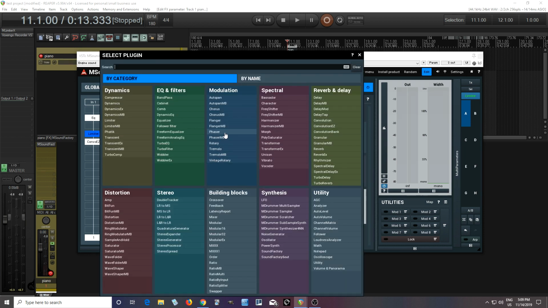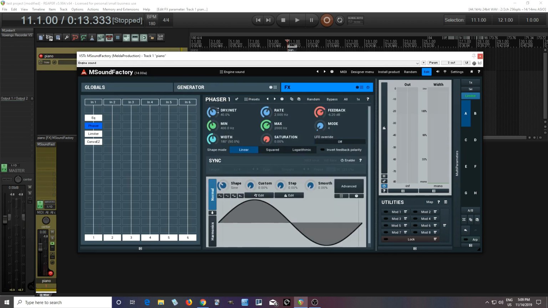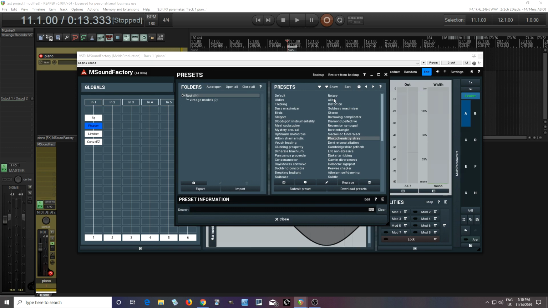So let's say I wanted a phaser. I found this can sound really cool with this. So let's check this out. Let's try some other ones. Let's see about Alien.